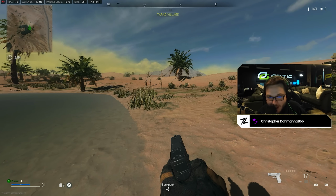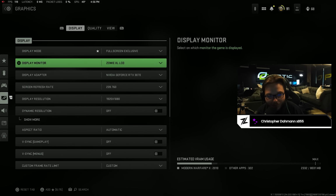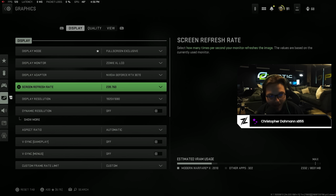So I'm doing full screen exclusive. Sometimes people got to do full screen borderless and you'll have a better experience. I don't know what causes that, but full screen exclusive is what I'm rocking. And then we've got basically 240 refresh rate, display resolution 1920 by 1080, dynamic resolution off, automatic aspect ratio. We just keep that automatic. VSync off. Custom frame rates.